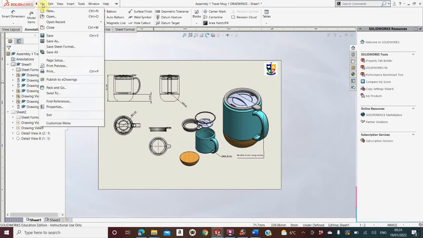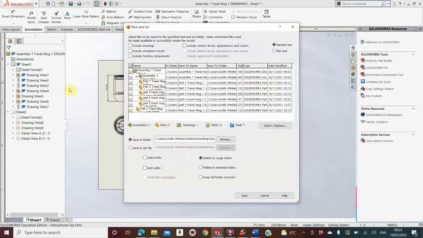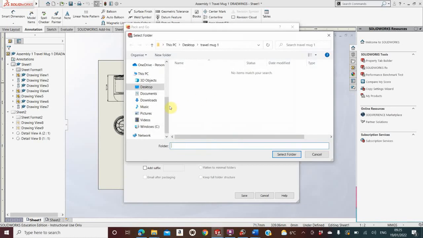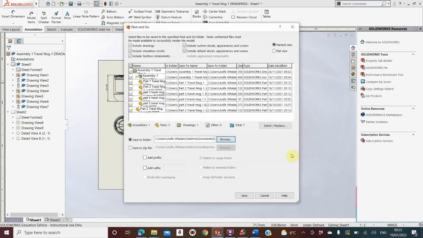I go to SolidWorks File, and I'm going to Pack and Go. Include everything. So make sure all the include boxes are ticked on at the top. I then go to Browse. I'm going then to the desktop, and I'm going to Part A. I click Select Folder. I then click Save.